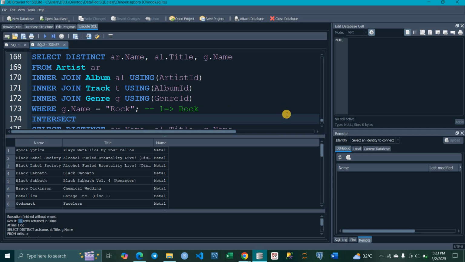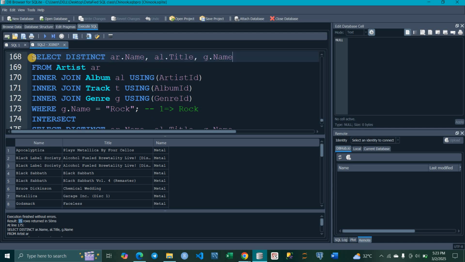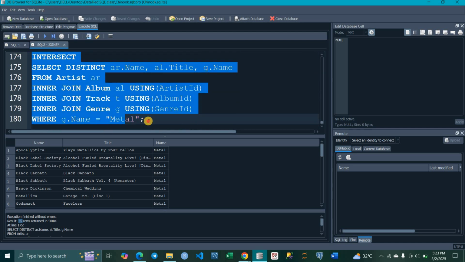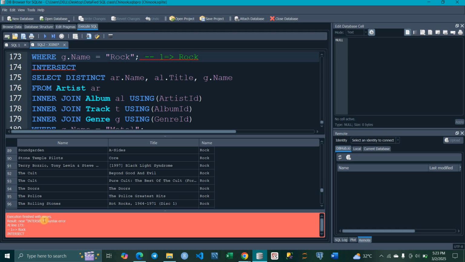Okay, so intersect now. We want to see this information that is common. We are likely to get empty rows. But let's see. We have the distinct name, we have the same column names, we have the title, we have the name, but then the values might differ. It's an experiment. It's good to always try things out. So I'm running an intersect of all three columns, and boom. Okay, it returns some, but then it says syntax error. What's the syntax error now?